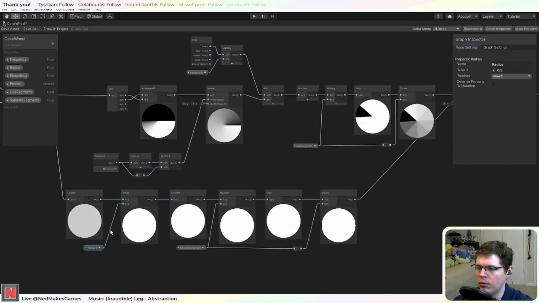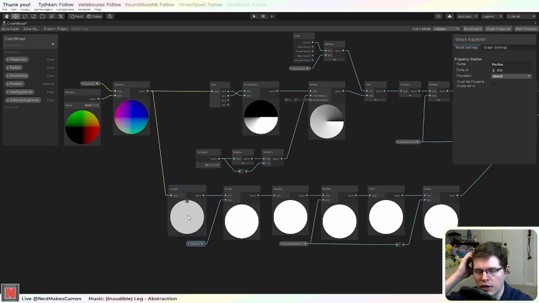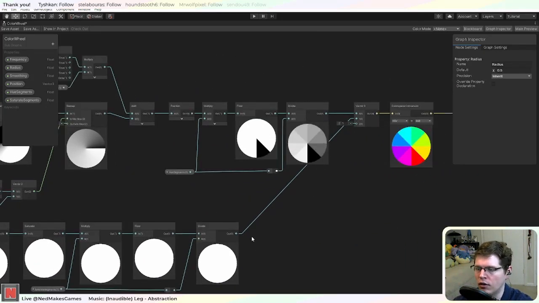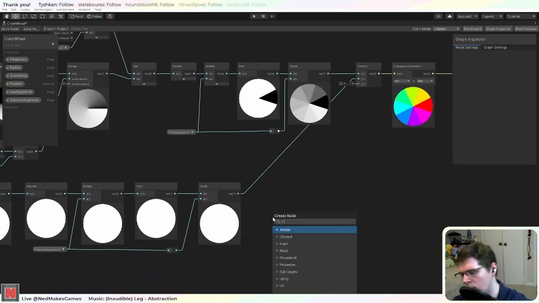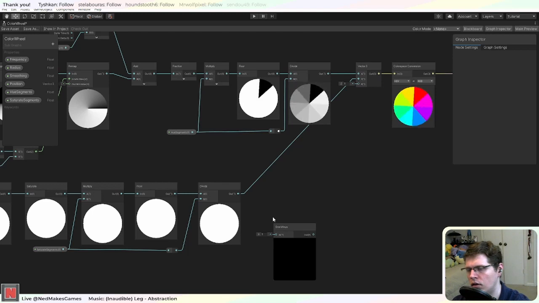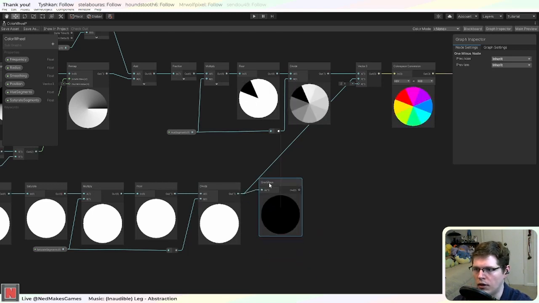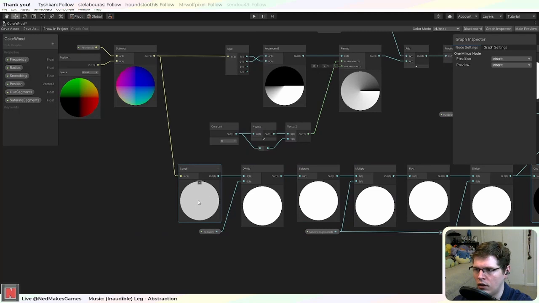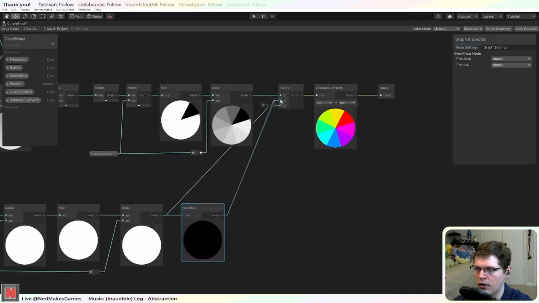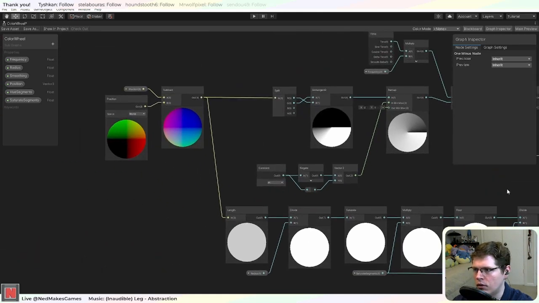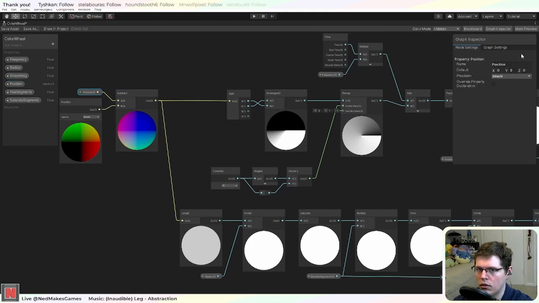Although, so this is 1. Oh, maybe that's what I need to do. I need to do 1 minus. I guess I'd do that here. Because when this is 0, I want the saturation to be highest when it's closest to the center. Although it's being weird. It's kind of affecting it.